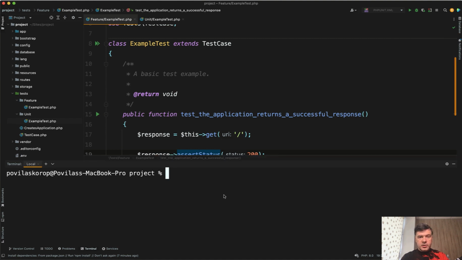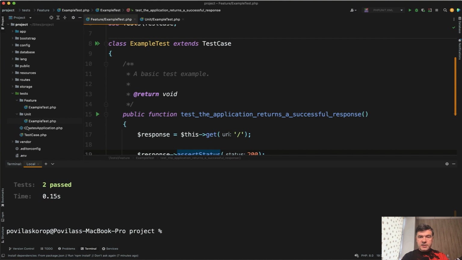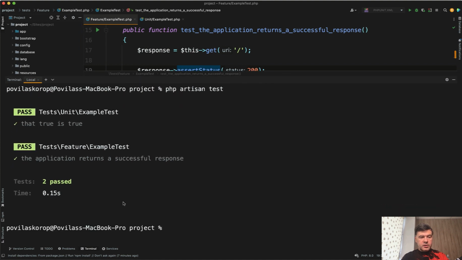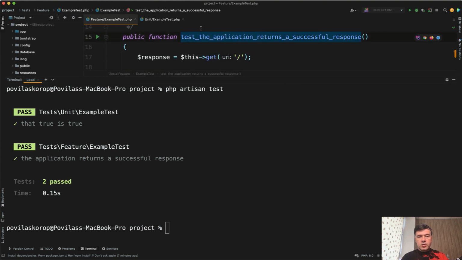To run those tests in the terminal, we need to launch php artisan test. And it will execute everything that is inside of our tests folder, whether it's feature or unit, the list is here. I will open it up in a bit bigger window. So within Unit, test that true is true, and within Feature, test the application returns a successful response. And those texts come from the naming of the function. So you can see the naming of the function with underscores. It's kind of in human language, so you can read that test that the application returns a successful response. So in general, while naming the test functions, you shouldn't be afraid to have longer test names, longer function names, because those would be readable when someone will launch the tests in the future. So both tests are successful.